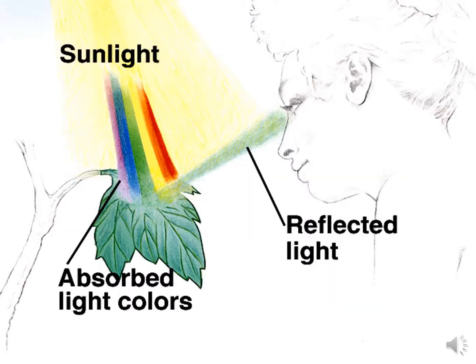When white light strikes illuminated objects, unless the objects are white, the object will absorb all of the colors that make up that white light except for one color, the color we say the object is. That color will be reflected. In this case, the white light is striking a green leaf. All the colors except for green are absorbed. The green is reflected, and we can say that the leaf is green.